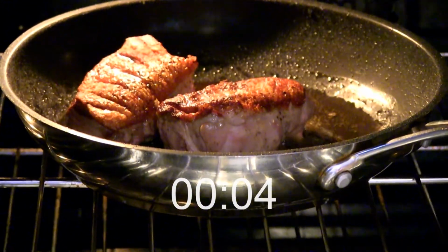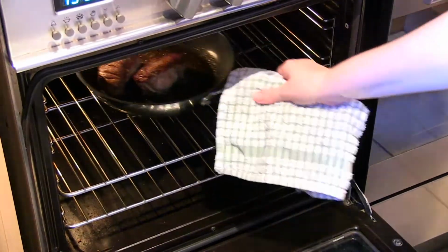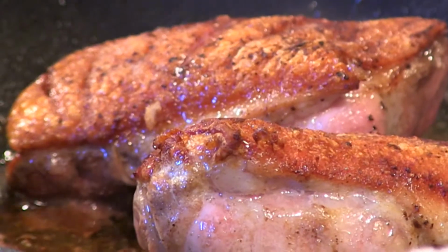If you don't have a hob to oven frying pan, then just warm through a little dish in the oven and pop the duck breast straight into there and finish the cooking process that way. Take your duck out of the oven and leave it to rest for 10 minutes.